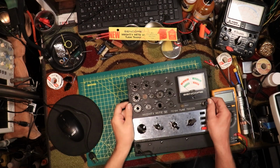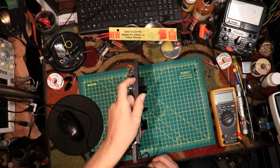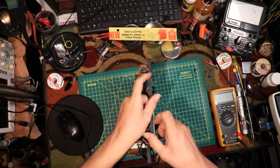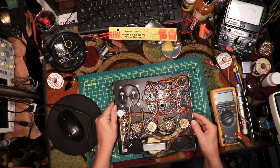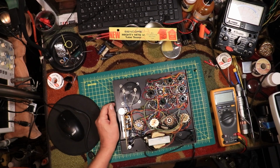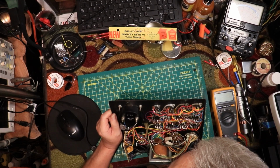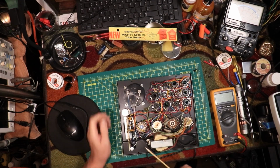Okay, I have it out of its case. So I'll turn it over. This should be plugged back over here to keep it from flopping around. This is the one I replaced. I think it's a 50 microfarad. And I think it was supposed to be 35 volts, and I put 160 in there.